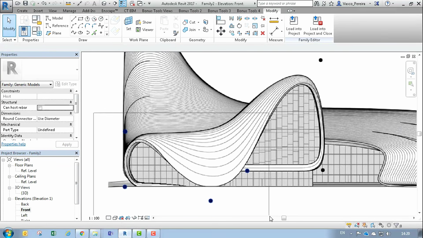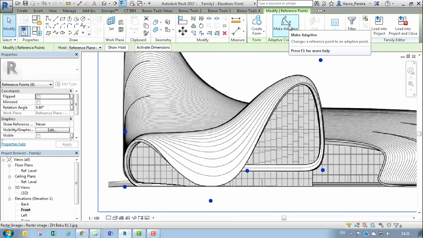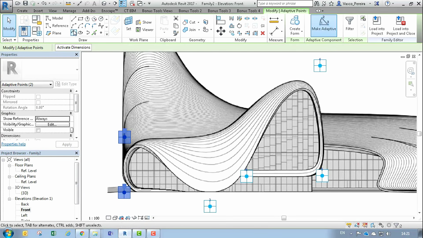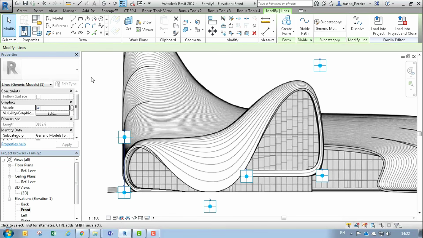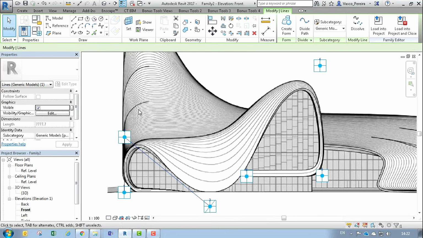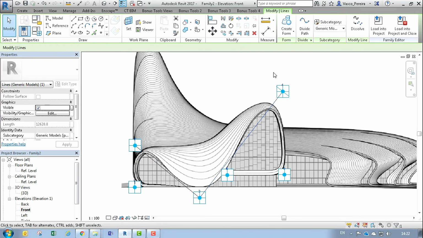Now select all the points and go to make adaptive, and I can do the tricky part now by selecting points 2 at a time. We will create the structure that will host our profile.